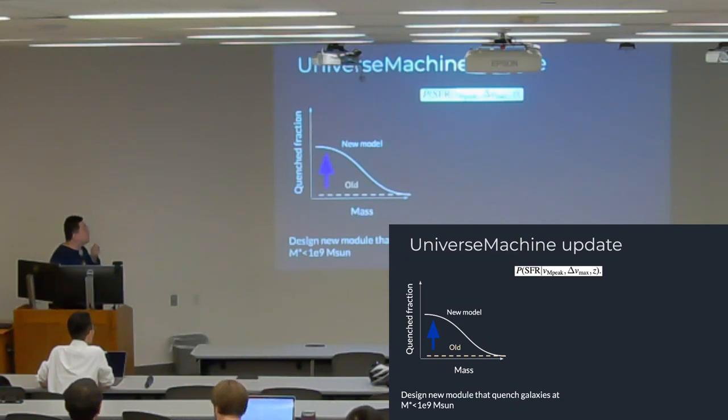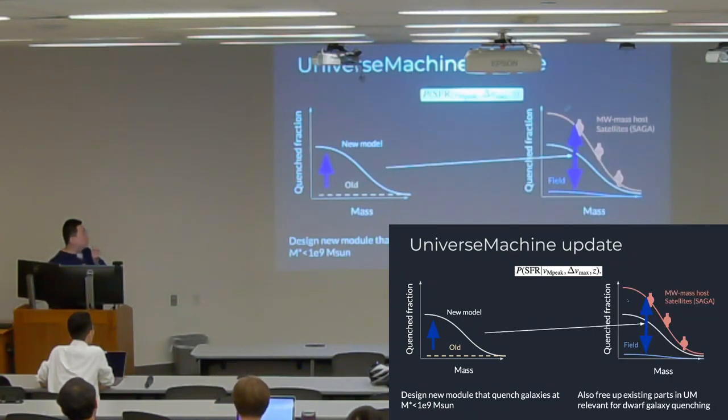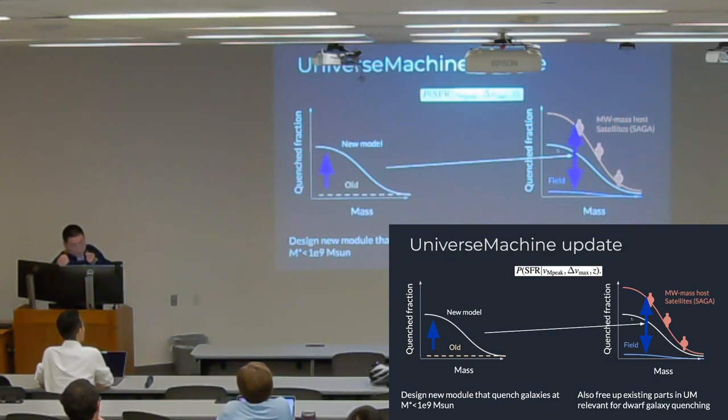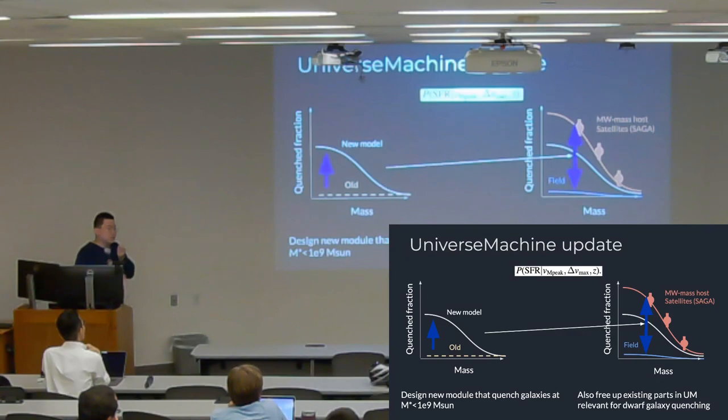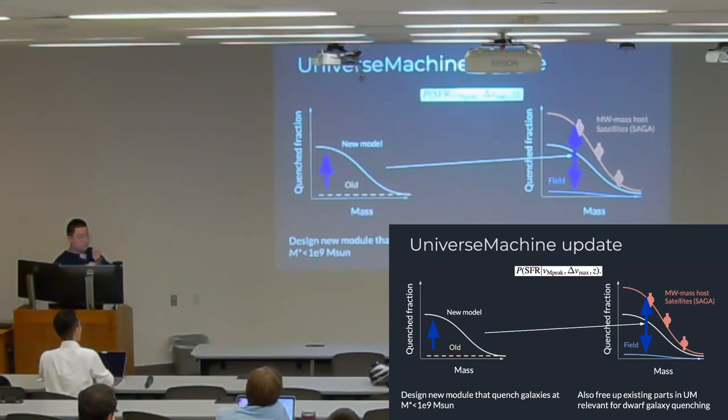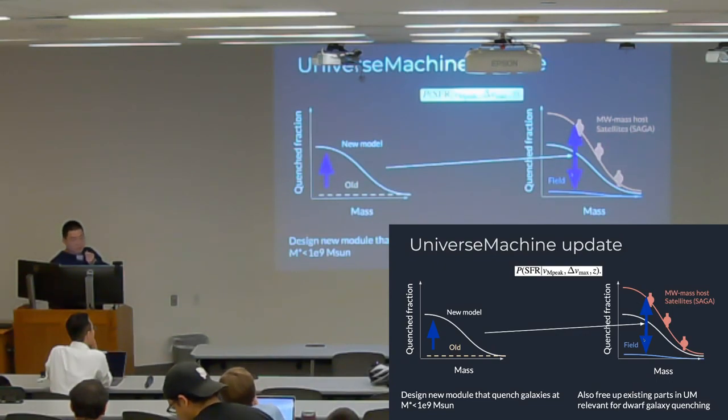But also, we know that this is not just a mass effect. The model also cares about the different assembly histories of halos. That will actually affect when you have an overall quench fraction at some fixed mass. The correlation strength between SFR and halo assembly will create differences in quench fractions of different subhalos, essentially in Milky Way-like environments and field environments. This difference, this offset from the mean quench fraction, will differ. So you need to also free up these things to be jointly constrained by the new data.